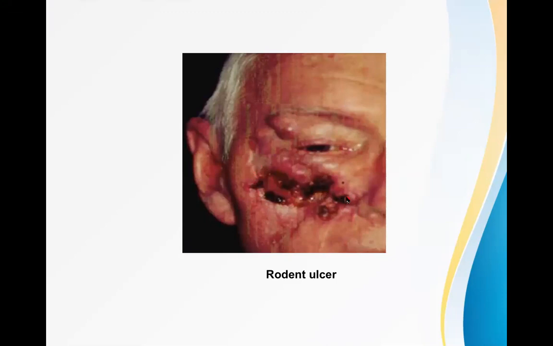Look at this ulcer here. It has quite an irregular margin, and if you pay attention here, these edges look like relatively beaded edges. This is called beaded edge. It is rather easy to feel than see. And on the floor of the ulcer, I can see some black discolored substance there. This is cellular debris or necrotic material. So this is called rodent ulcer. It is seen in basal cell carcinoma, advanced type of basal cell carcinoma.